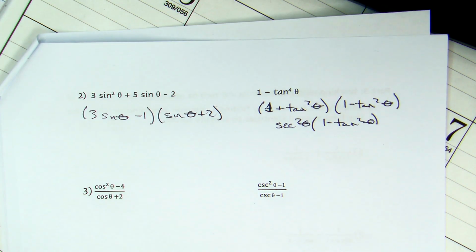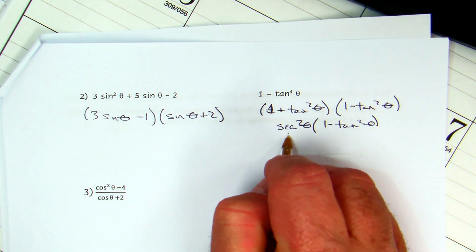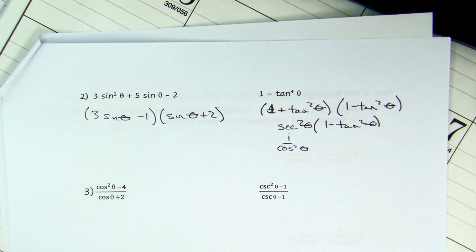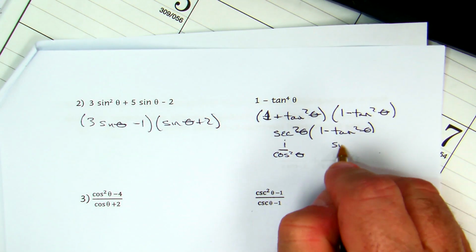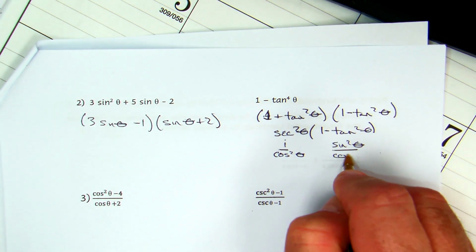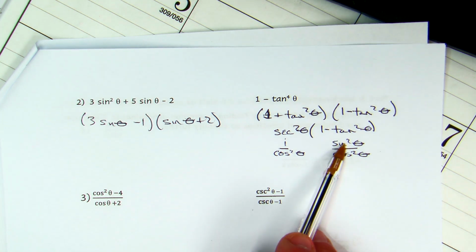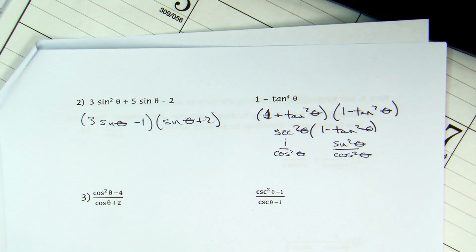And you're done. The reason you're done is this. Secant squared theta, and you can do this in your head, is 1 over cosine squared theta. Tangent squared theta is sine squared over cosine squared. Am I going to be able to cancel anything out by distributing? So there's no point in doing it. You're not going to simplify it anymore. So you can just get away with leaving it alone. If instead of on the bottom, this was on the top, then could you do it? Yes. All right.